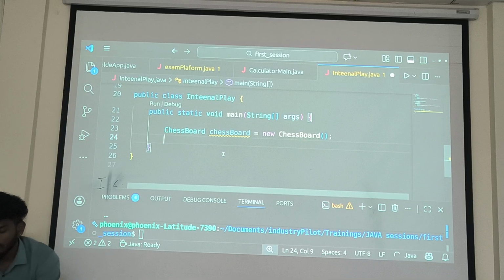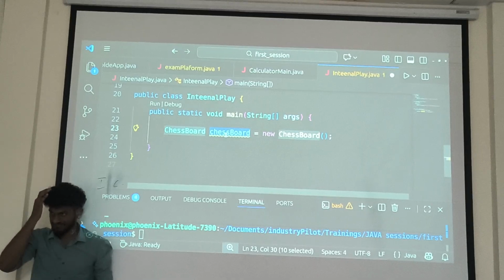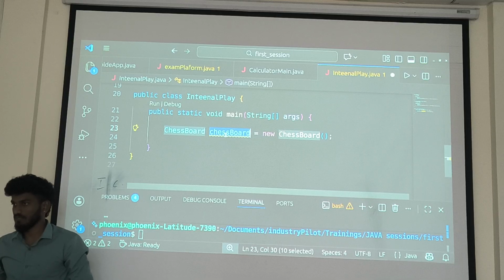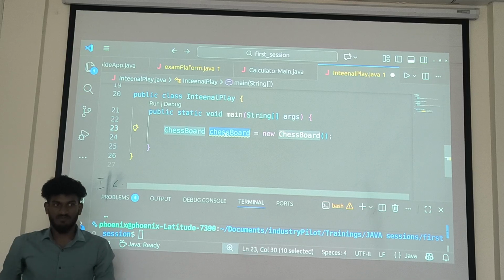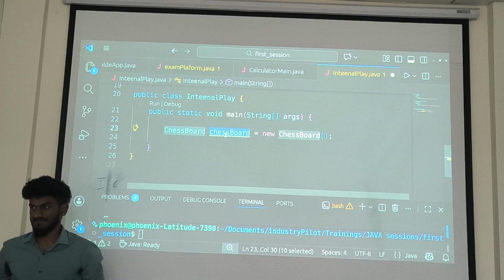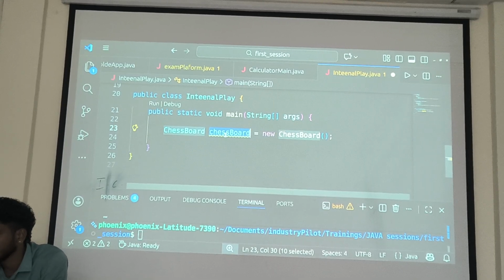Can you tell me, here I have the chessboard object, right? This variable, does it contain the entire object or not? It is assigned an object. So it's a variable which is assigned an object, so it does contain it. Okay, so the variable contains the object. It contains the definition, that's what you are telling. Yeah, I am telling it wrong. It won't contain the object. So just the definition. Sorry? So how does it work?